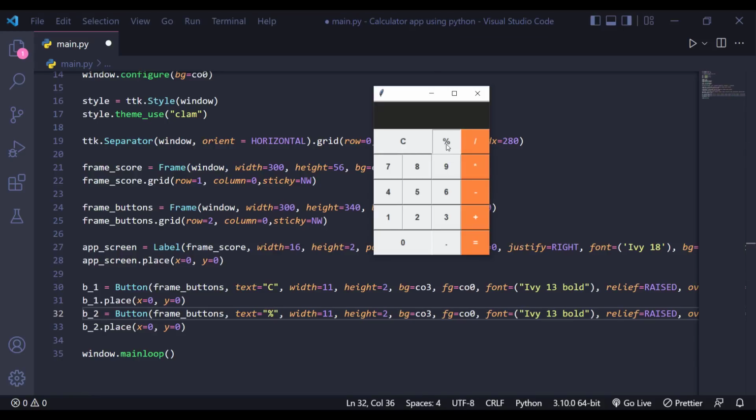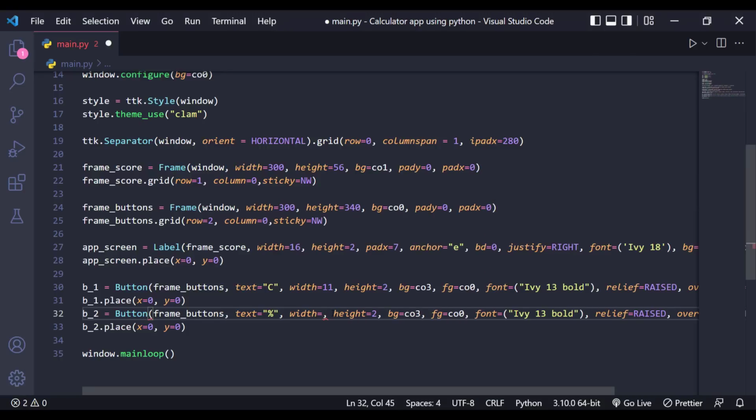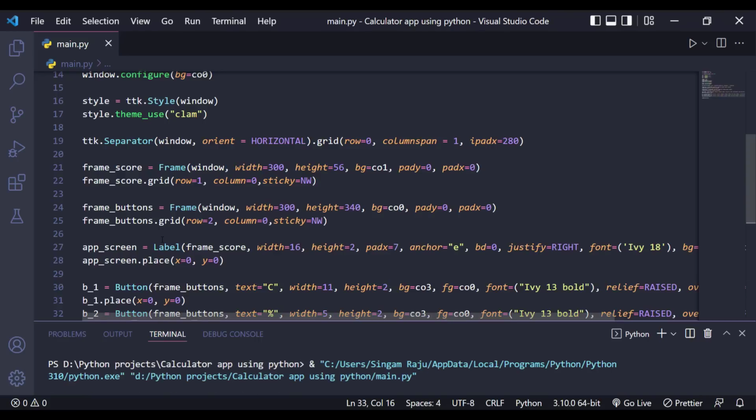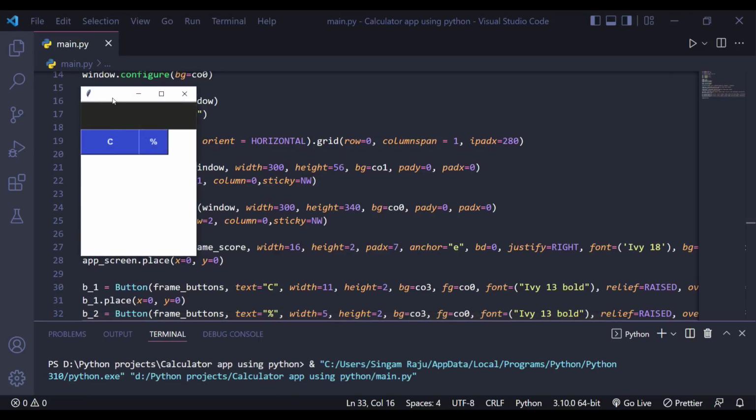So this is what we are going to create, and we'll give width as 5 this time, and height will be same. We'll give background color same, foreground color everything same, and that's the only difference. And we are going to place it at 118 X value. We'll see. Yeah, it looks something like this.